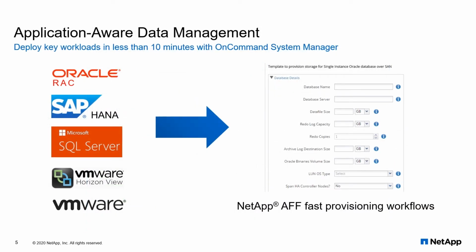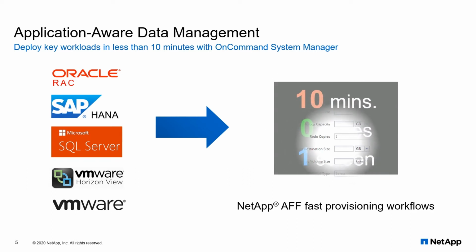Application performance is typically the key driver why most organizations look to all flash to improve their storage inefficiencies and reduce waiting times for their users. As well as the AFF C190 having the hardware to deal with this, the ONTAP operating system also has some great features to aid in the provisioning for common applications such as VMware, Microsoft SQL, Oracle, and more. This means that right out of the box, you could have your storage configured for key applications in under 10 minutes, saving time not just for your users, but the IT team as well.